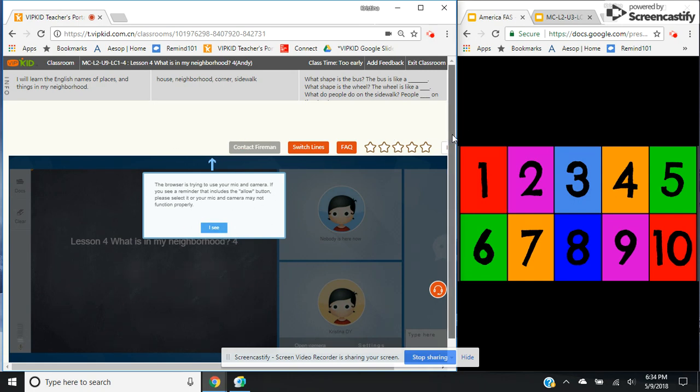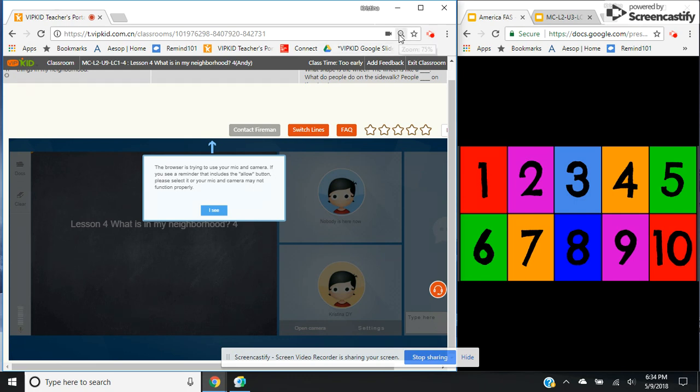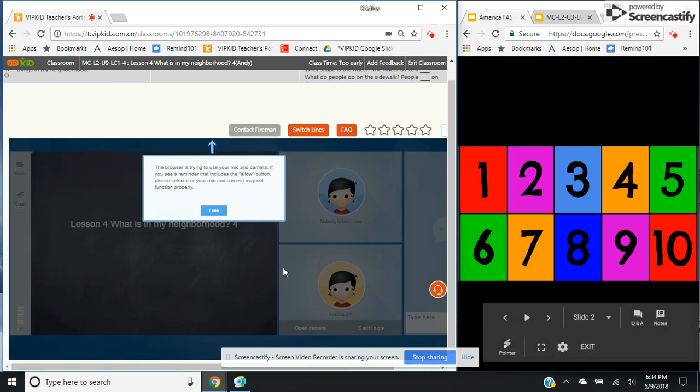So you can probably tell that this isn't full size. I had already set up to be a little bit smaller, so it's actually zoomed down to be at 75%. So if it's at 75%, then I can see the stars up here. I always like to see that my microphone is working, so I don't forget to unmute my microphone. And then I can also see if the students type. I can't really see if I type, but I know that I typed. So I can at least see that the students type. And if I need to type, I can just drag it over real quick. So I can see everything here that I need to.